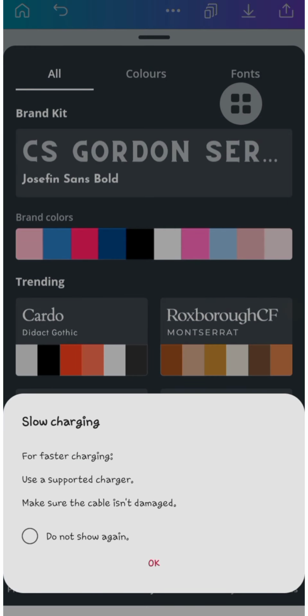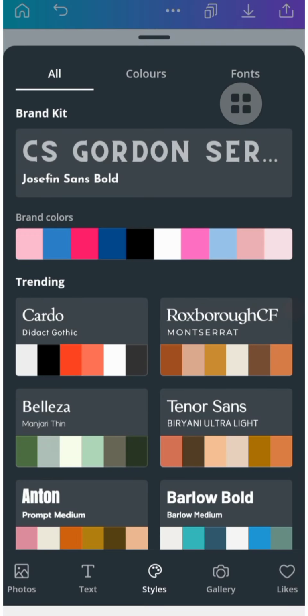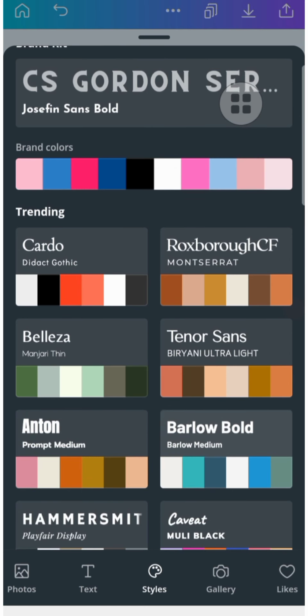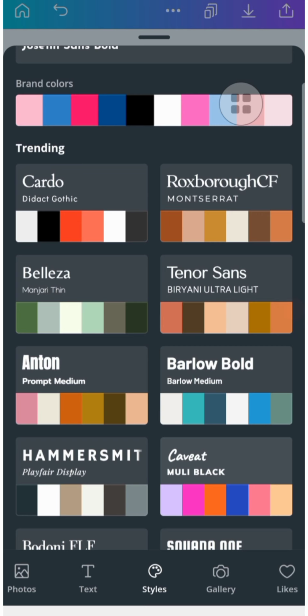Then style. We have different styles, the color palettes and font combinations. So if you don't even know what colors you want to use for that particular design, or what font combinations you want to use. Before now we should have talked about color theory and typography.